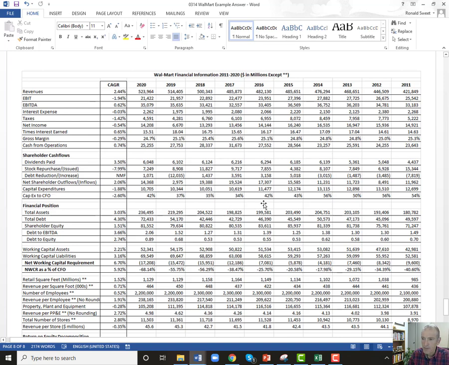Look at the capital expenditures. You can see capital expenditures have actually shrunk over that time, and they've been consistently shrinking. So capital expenditures for Walmart is them building new stores. They're still building a lot of new stores, but just not as much as they've done in the past. They were expanding overseas as well. So that growth rate is down. I'll look at CapEx as a percentage of cash from operations. You can see it was as high as 56%, but this last year is only 42%.